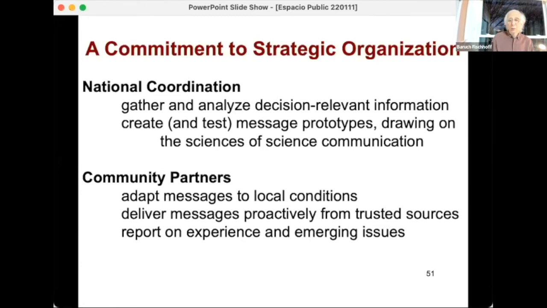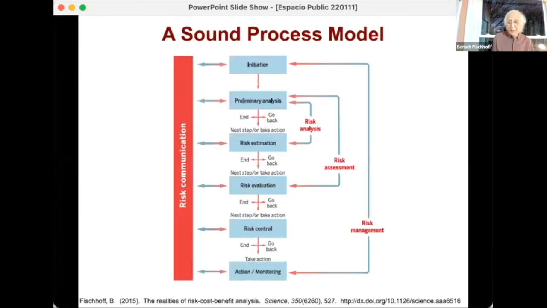We cited historically Black colleges and universities, school nurse associations, and faith-based organizations who would be trusted by their local community, would know how to give these messages in terms that people would understand, and would address their cultural sensitivities and so on. And conversely, they would report on their experience on an emerging issue so that CDC or FDA or whoever would know what information is needed, where they're trusted and where not. So you would have this ongoing two-way communication. Had this been done, our country would have had something like this sound process. It didn't happen, and still hasn't happened.